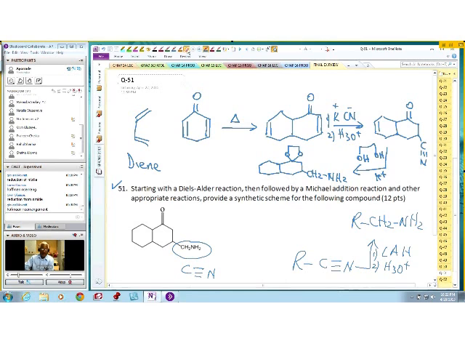Let me take this out of here. This is still here. Now the double bond is still here. Once you do that, you can now do your LAH reaction. Step 1, LAH. Then step 2, hydronium ion. Now you get your primary amine.